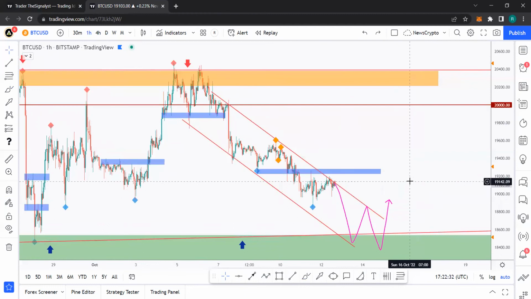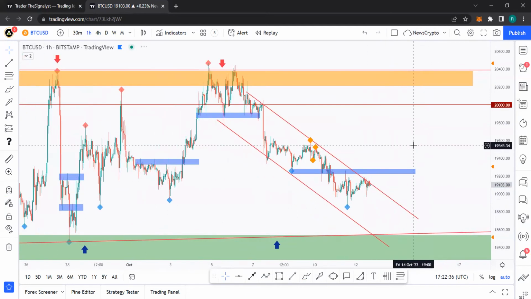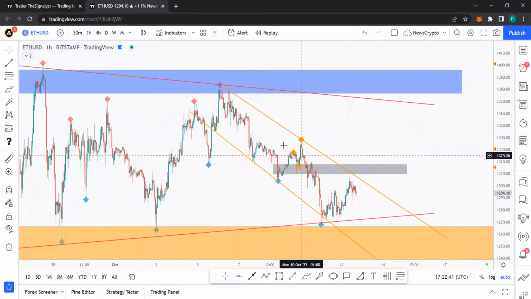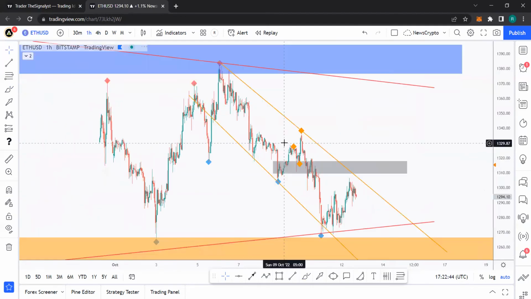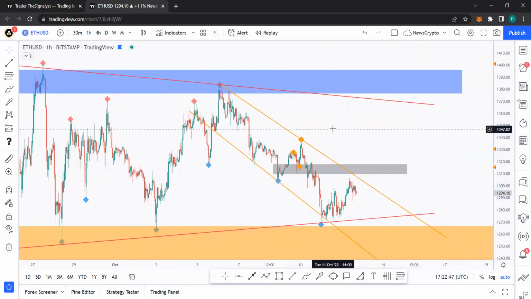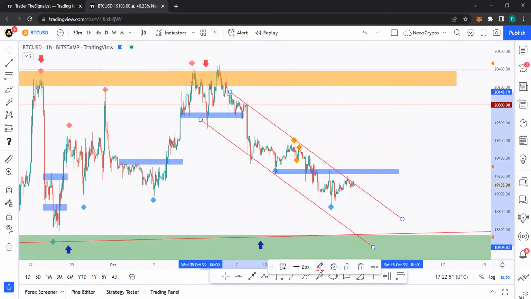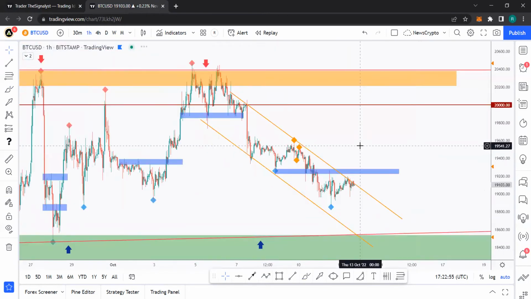Yeah, let's put it back there. Fantastic. Now, if you go to Ethereum, you can see a very similar logic, a very similar channel that we see here, the exact same one in red or in orange here. You know what? Since it's in orange there, let's make it orange. So that's the exact same channel here and here.